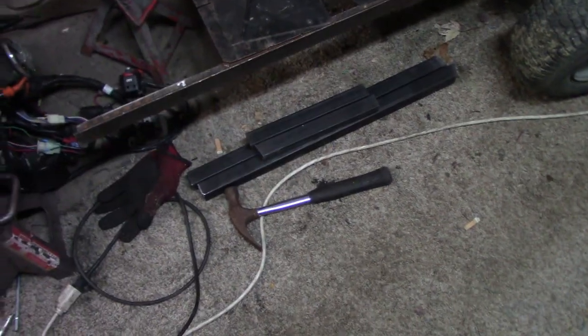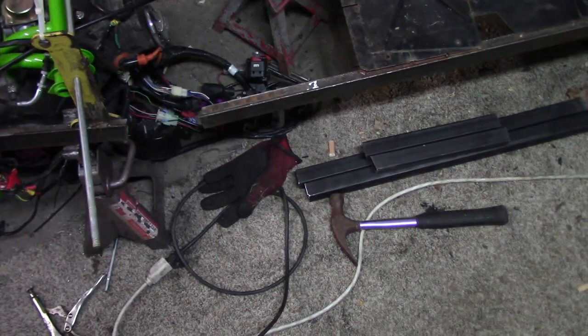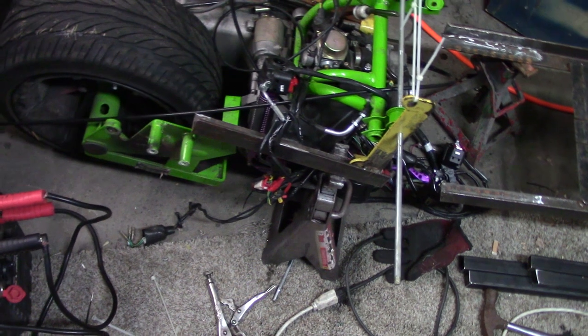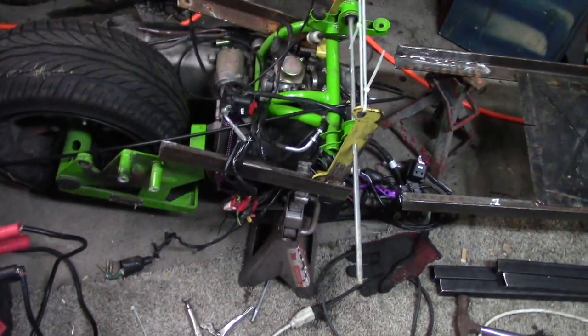So I'm gonna weld some of these pipes here onto here, and we're gonna get a rear frame section built so that we can mount this engine on it. Then we're gonna get some shocks or do something about that.